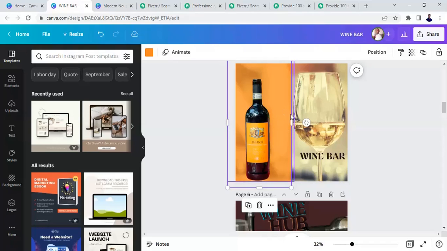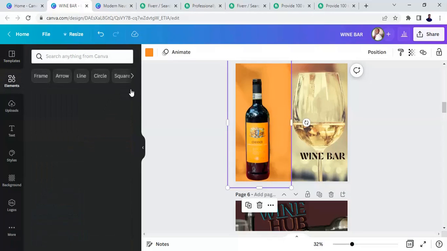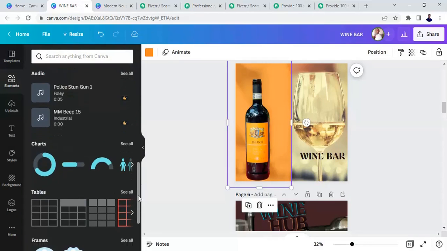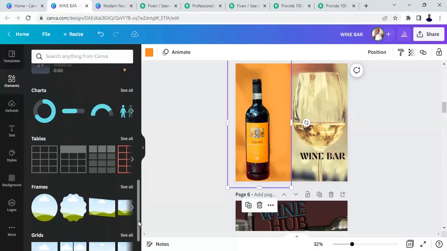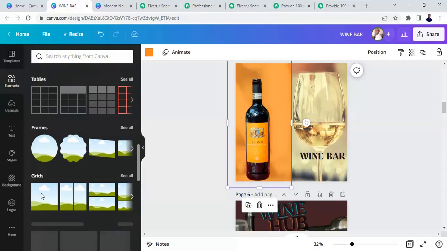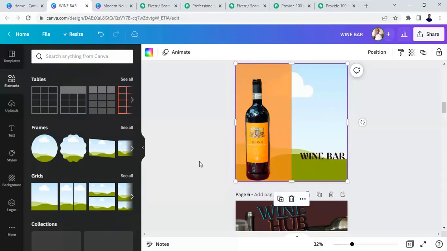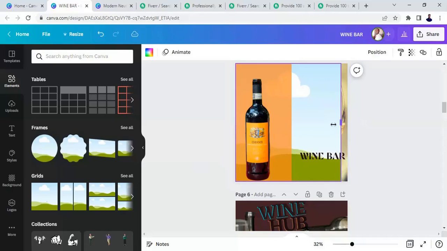What I actually did here was I click on this element, scroll down, I pick one of these frames. I resized it.